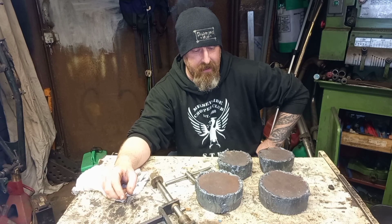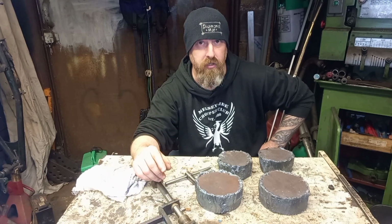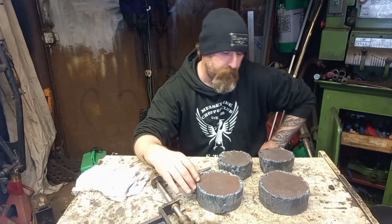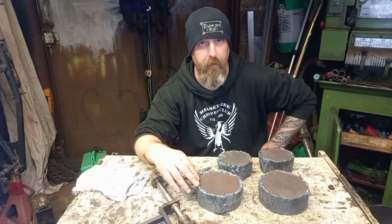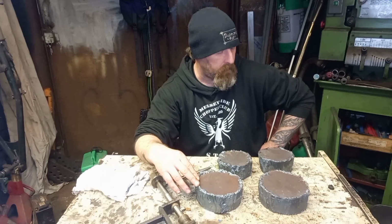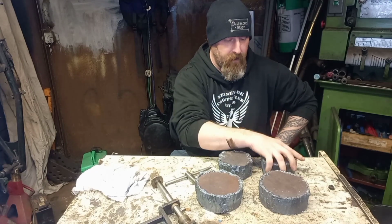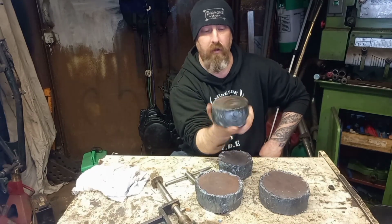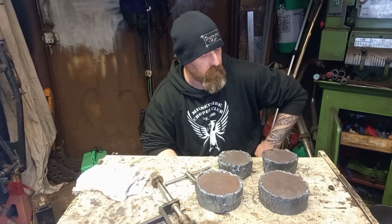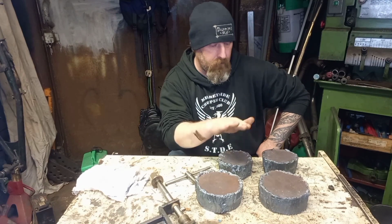I'm going to give it a shot. He didn't know whether I was going to be able to use it or not. I thought he was just going to get me some round bar stock. I'll give it a shot because him and his mates had a right laugh burning these out. So I'm going to try and give him a video back and see if we can actually turn their efforts into something. I've cleaned off the back of that one so I can get it in the lathe. We'll just see if we can turn it and see if we can get a little groove cut in them.